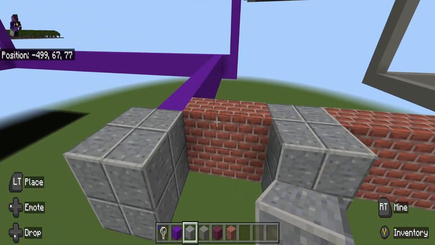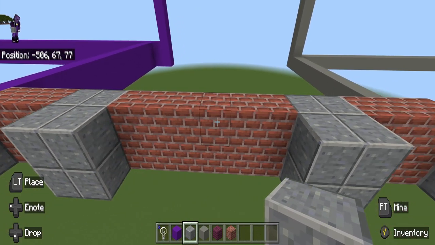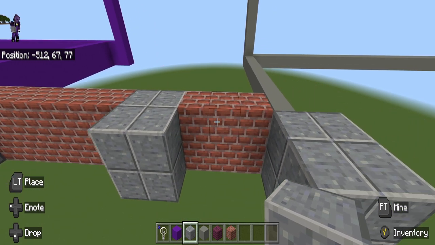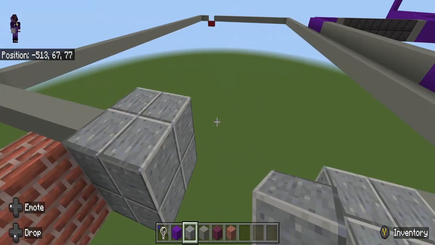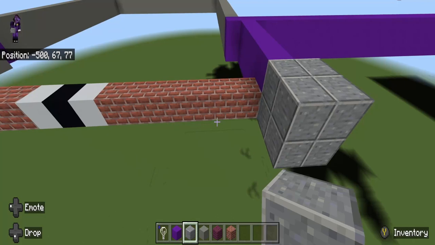So remember, 2x2, 1, 2, 3, 4, 5, 6. Then a 2x2, 1, 2, 3. Then a 2x2 going forward like this. Then we're going to go to the other side.